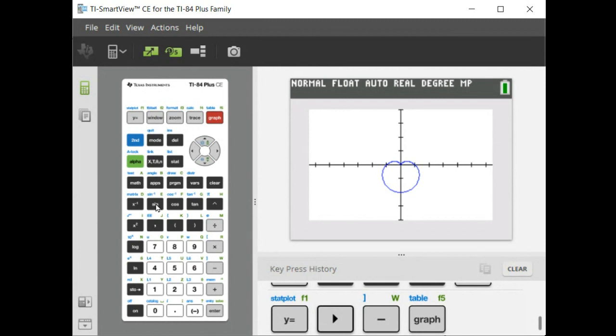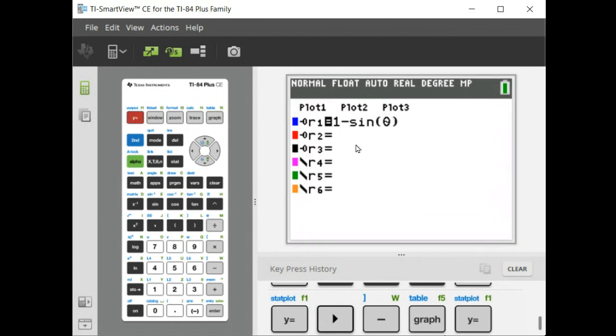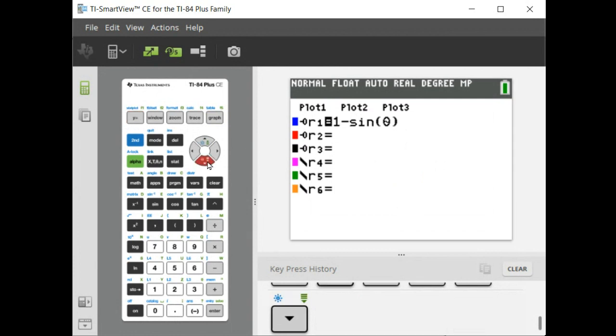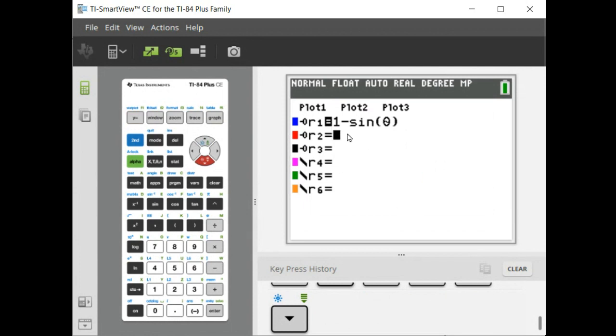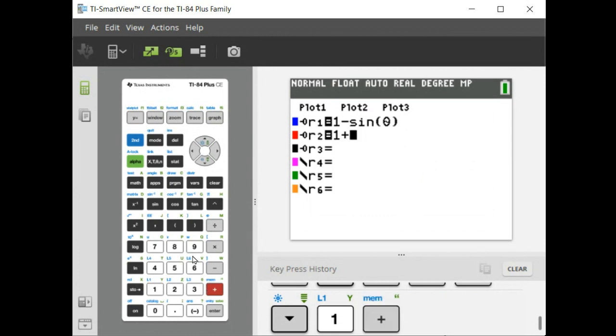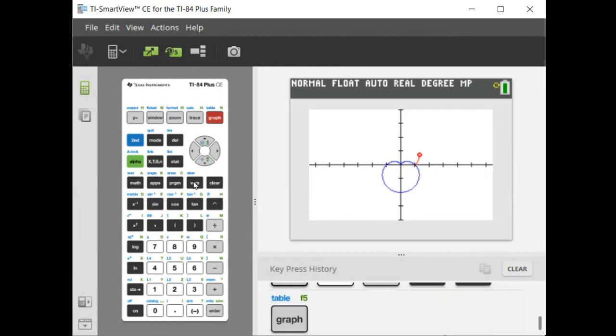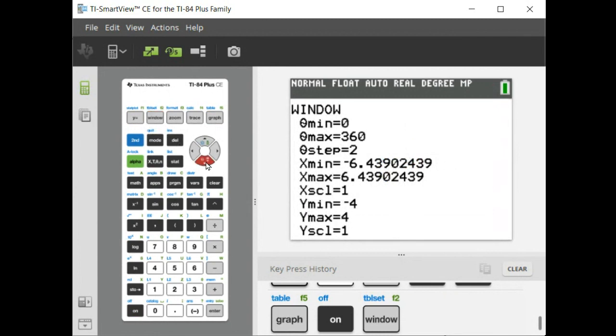Actually, it's a reflection across the x-axis, as opposed to a rotation. So when you talk about rotation, you can't just compare with the cosine. We compare this with the original 1 plus sine theta, and that's going to go pointing upward. So this is actually a reflection, not a rotation. Okay, I see. Should probably change the window a bit quicker.